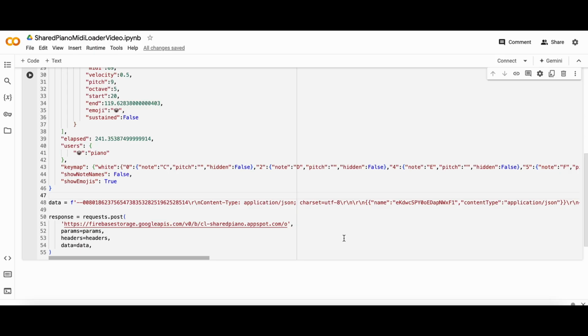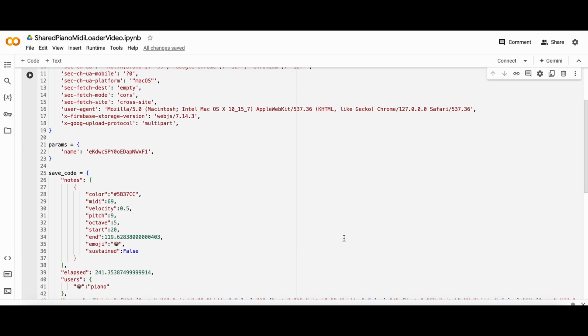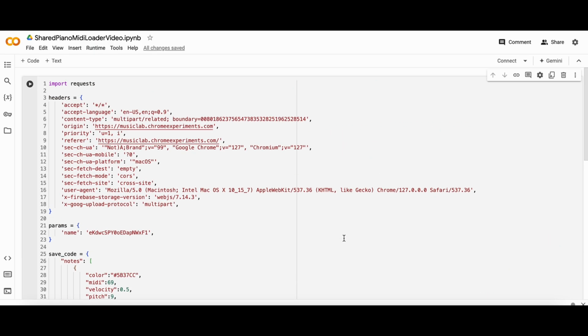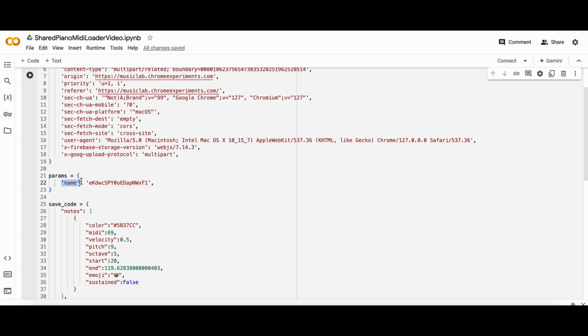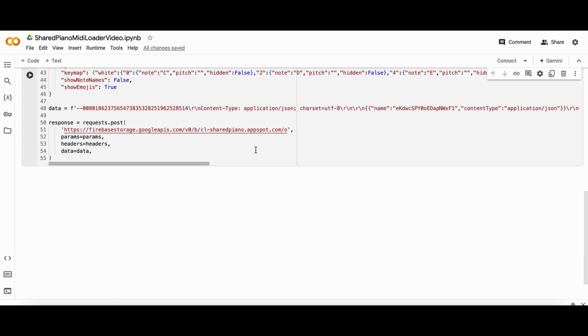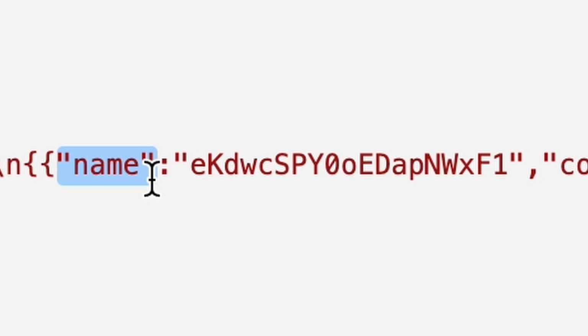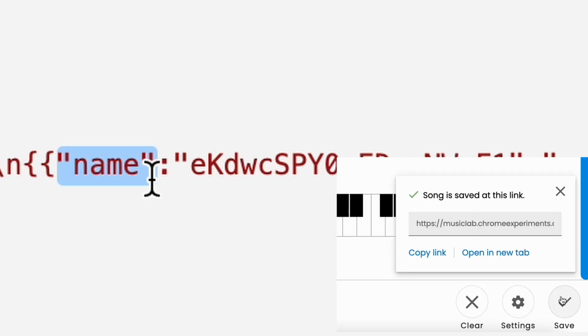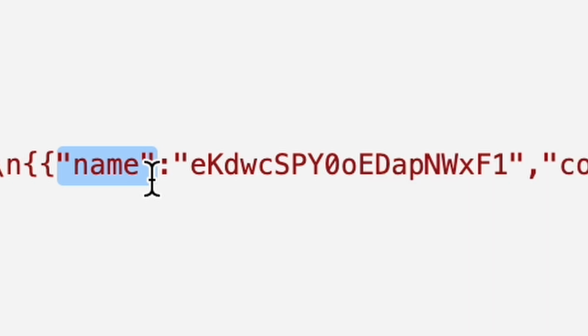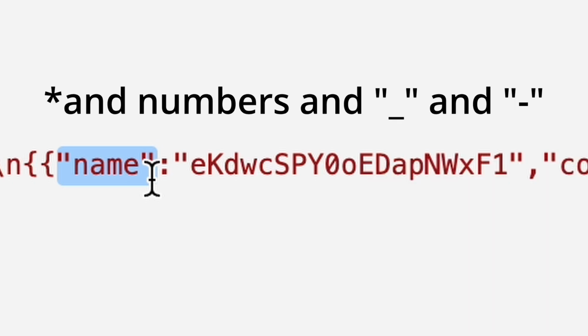Outside of the save code, mostly everything looks pretty straightforward and not subject to change, although I noticed this name parameter in a couple places. It looks like it's the ID of the saved link that shows up in the URL hash, so I need to generate a random ID on each save, and it's just a string of letters, both lowercase and uppercase.